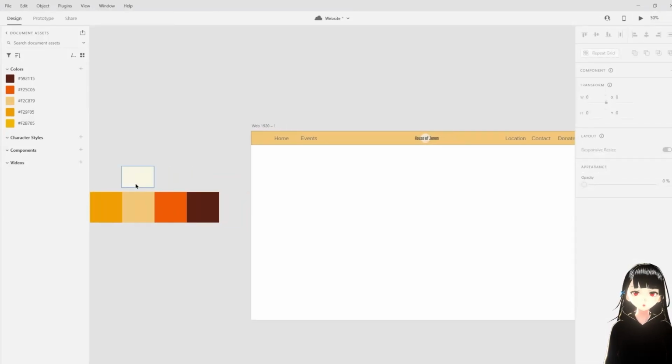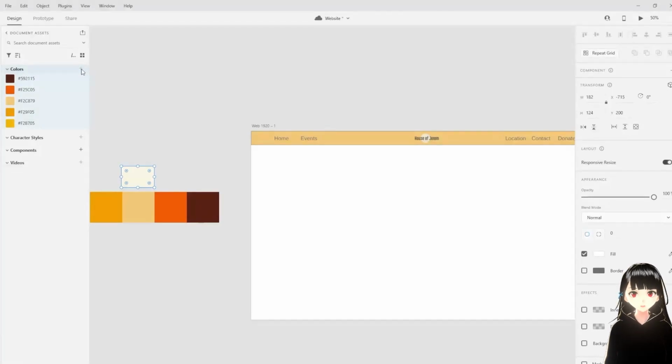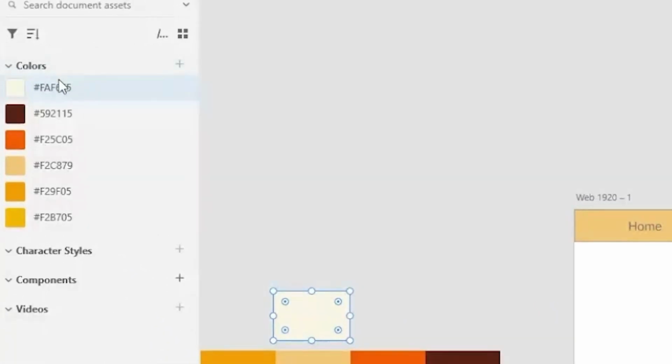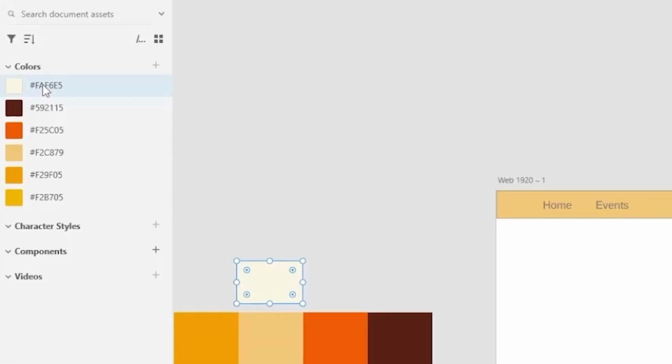And we will be having this color throughout the whole project, so that's why I wanted to have it in my color palette. To do that, I just created a rectangle, go to Fill, click on the color, and click on plus. And as you can see, we have it there. This is the value of the color I'm using in case you want to use the same color.